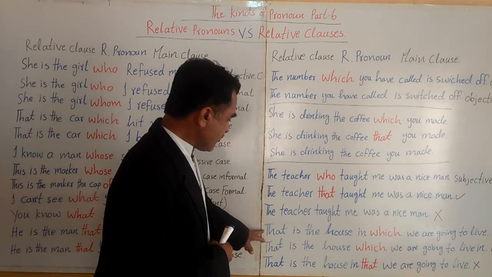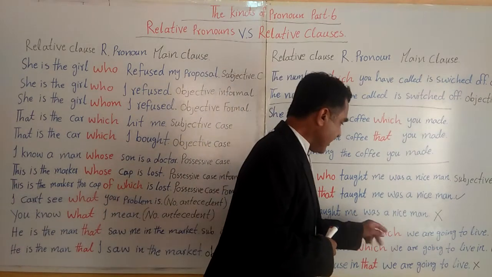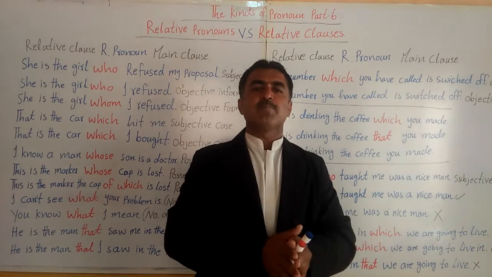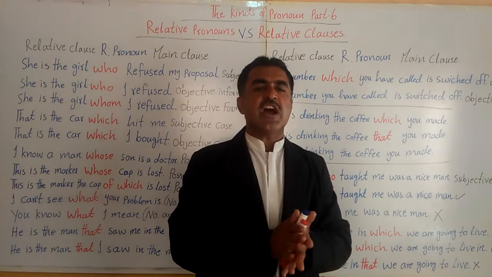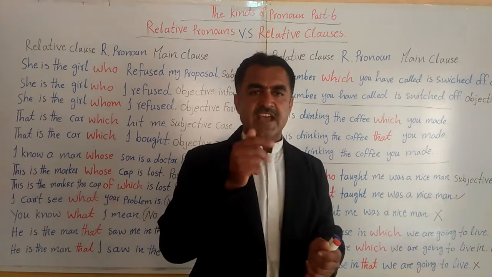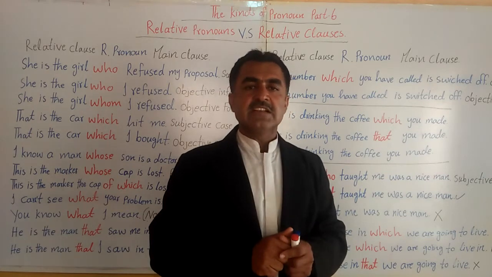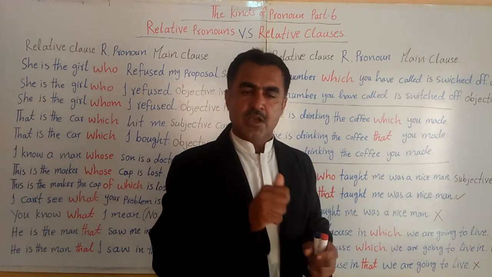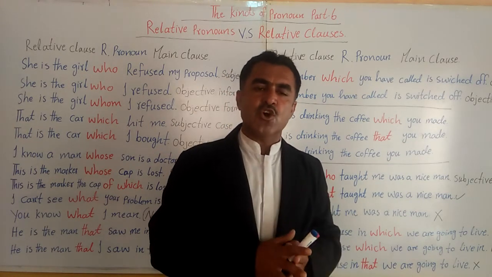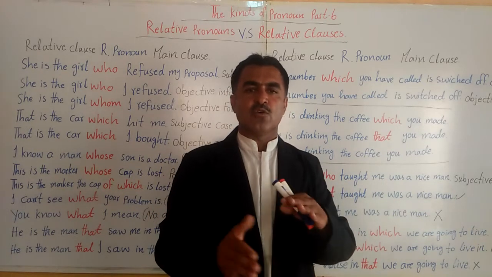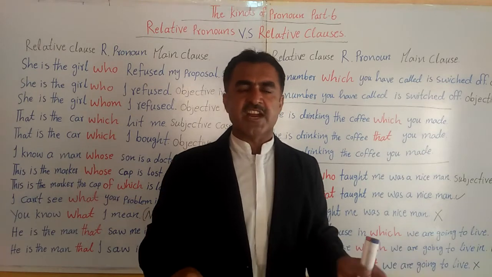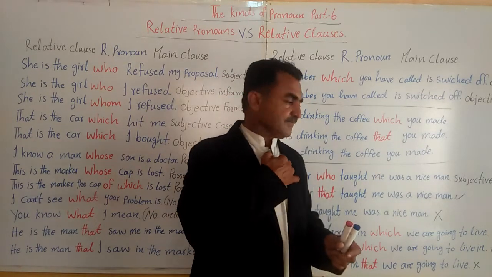Now let's go to this one. That is the house in which. Now here I want to tell you something: whenever a preposition comes before the relative pronoun, then you cannot drop that relative pronoun. Once again I repeat, whenever the preposition comes before the relative pronoun, then you cannot drop it. When there is no preposition nearby the relative pronoun, whether before or after it, then it's not a problem. In this way you can drop it.